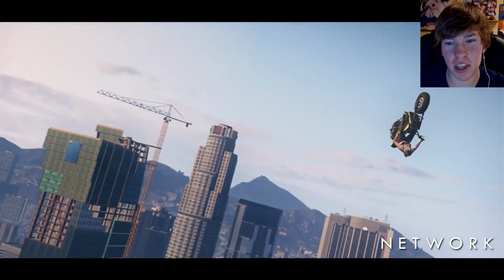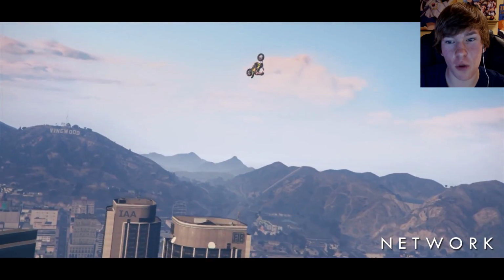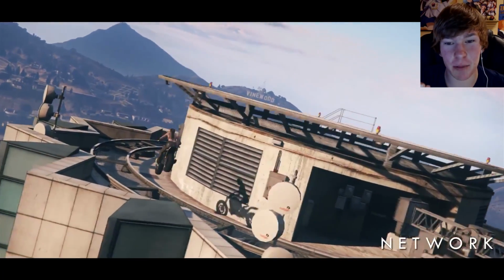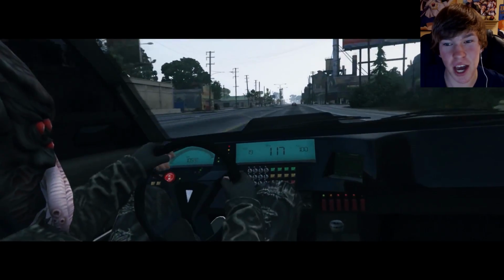Okay, so that was using the exhaust, I'm pretty sure, from the rocket car. So this is Network, the opener, and okay, Maze Bank. I knew someone landed Maze Bank. I heard that somewhere. I didn't believe it at first, but I guess it actually happened.